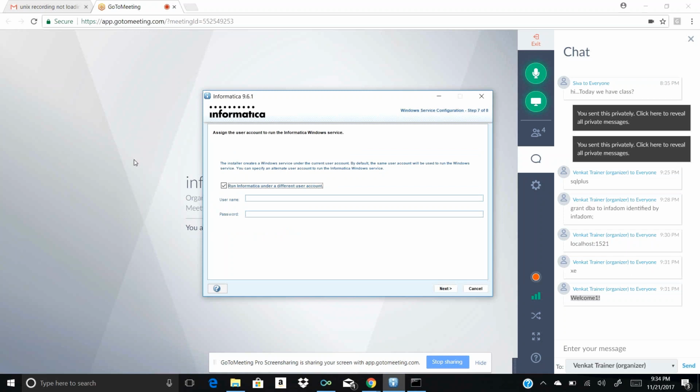Venkat, yeah, this is a username and password. Not required. You uncheck that and click next. Uncheck that run Informatica under. Yeah. Okay. And click on next.